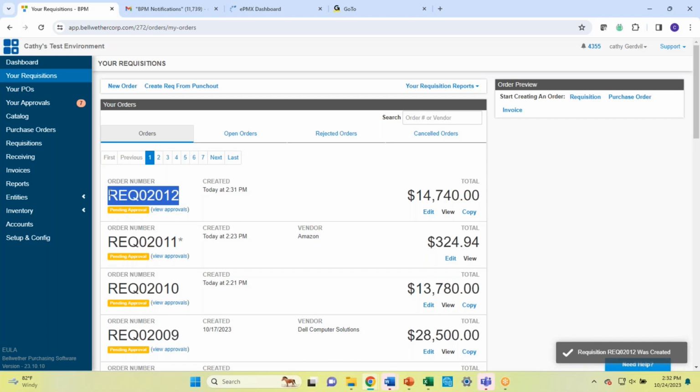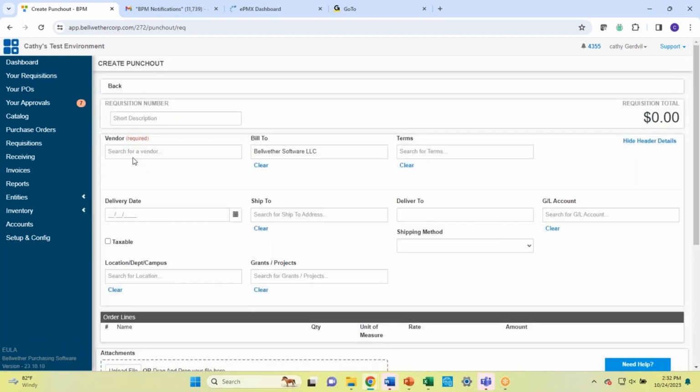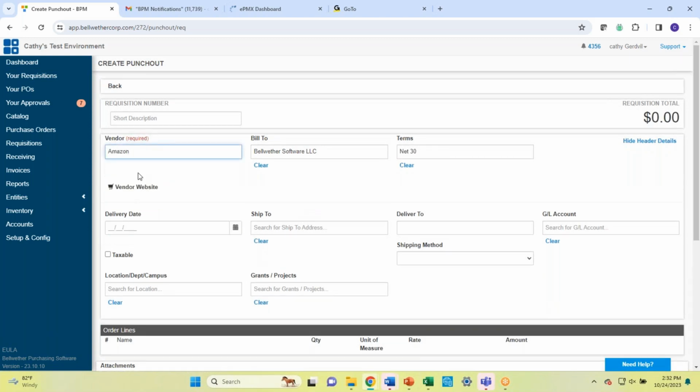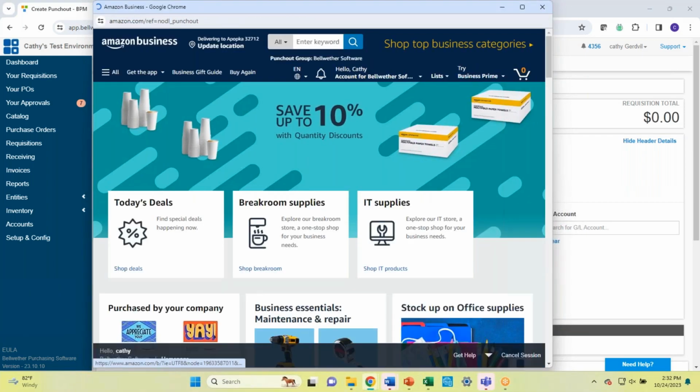Now, another way to create a requisition or a PO is from online vendors. I know a lot of our credit union folks use Dell, CDW, Amazon. So this is a great way to actually put those requests together. We call it Create Request from Punchout. You'll come into the vendors field, and you'll have all your vendors listed here, and you choose your vendor and then hit vendor website. This will actually punch you out of Bellwether onto the online vendor under your account.